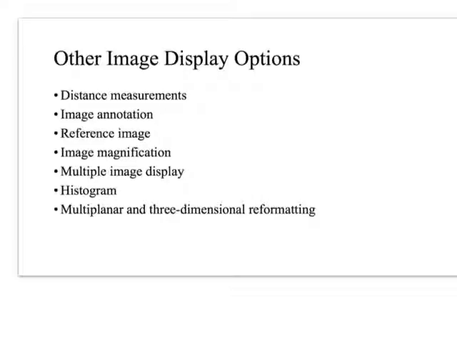We have a bunch of different things we can do with these images. We use distance measurements a lot. We can annotate the images and make notes and say, okay, the measurement here is approximately this, or this distance is this. We can create reference images, and she has an example of what a reference image looks like on the bottom of page 38.